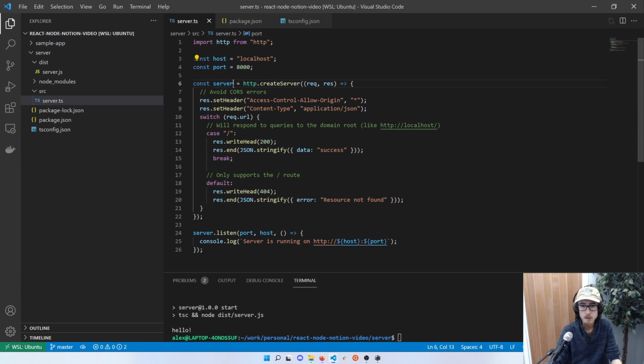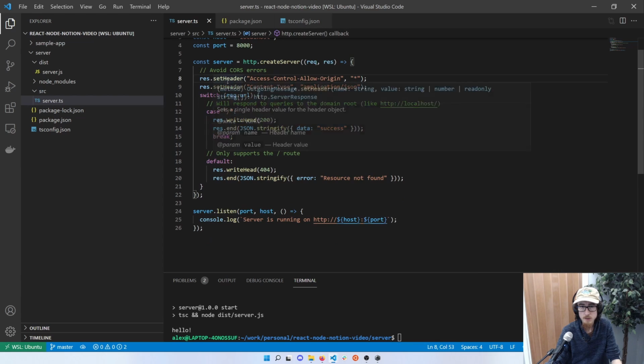And then we say server is createServer. We set the Access-Control-Allow-Origin header to allow all origins. That's if you ever have trouble with CORS errors, as I often have in the past, this will take care of those. Obviously, you want to set that to something else with a little more protection if you're actually releasing this as a real app. But for practicing and working on it, this gets rid of your errors. Our content type that we return is going to be JSON. So Content-Type application/json.